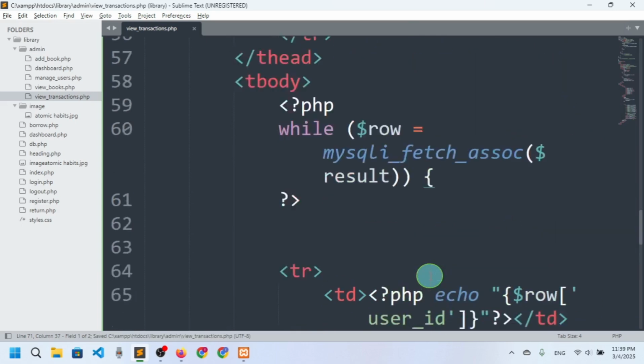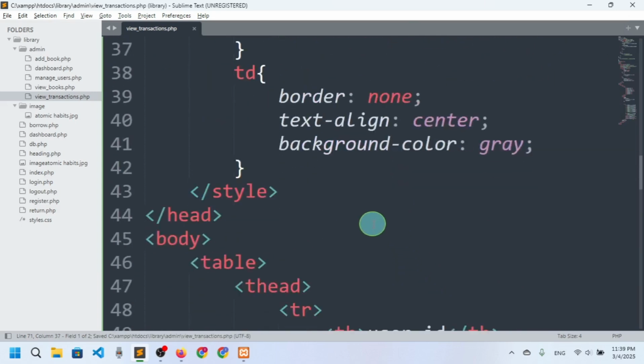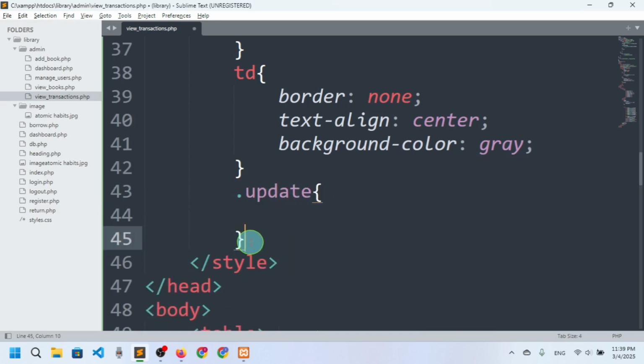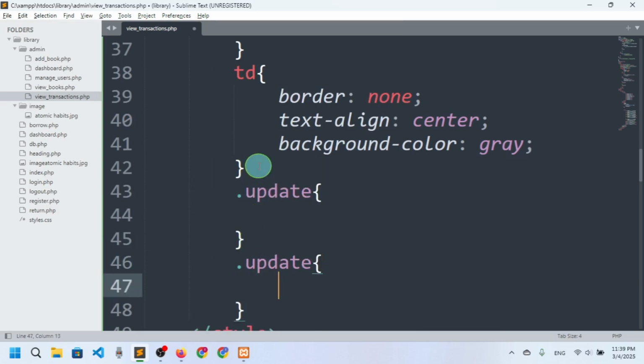I want to access them here in the style tag, so I will say here dot update, dot delete.